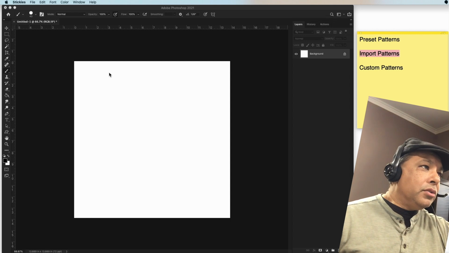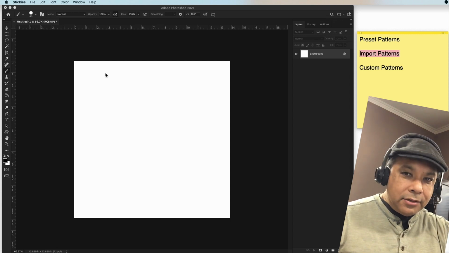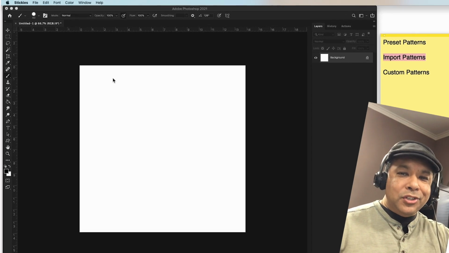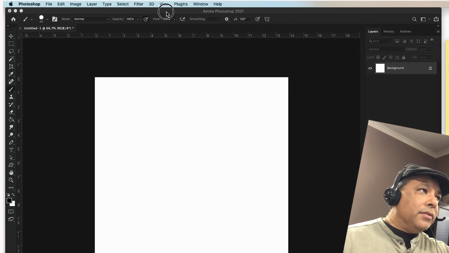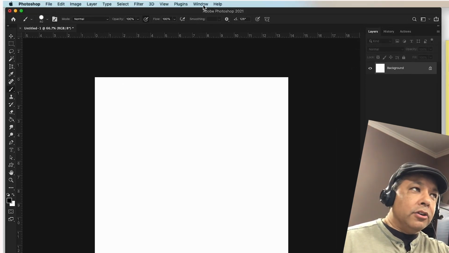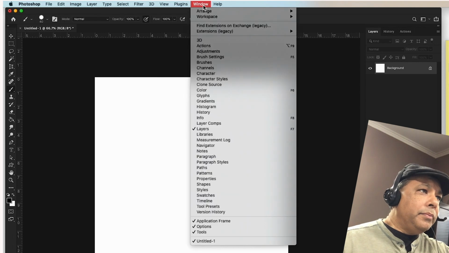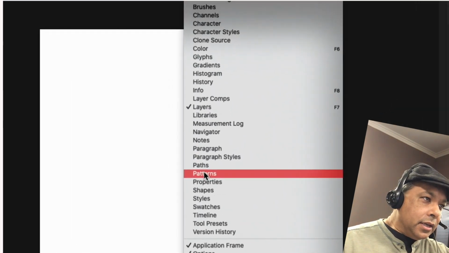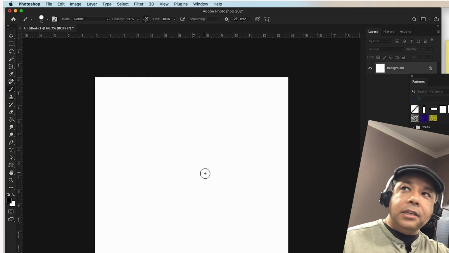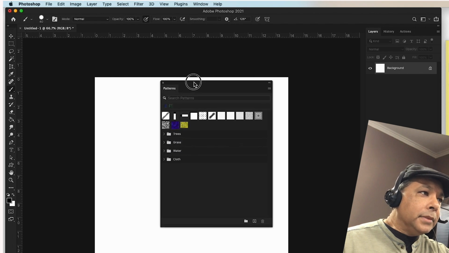First of all, make sure you create a new canvas, 1000 by 1000, 72. Okay, we should know the typical canvas by now. What I like to do, however, is return back to the patterns window. So click on Window, and let's go all the way down to Patterns. Okay, there it is right there. Click on it, and you should see a dialog box.